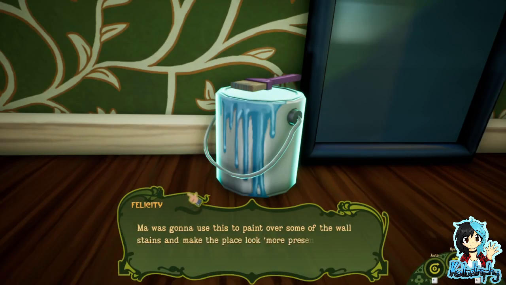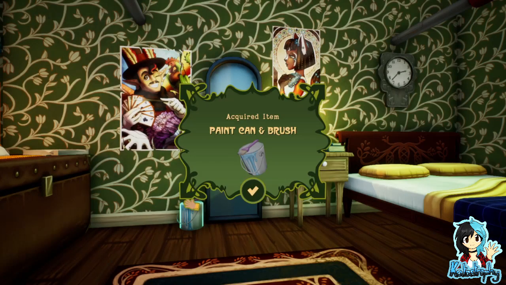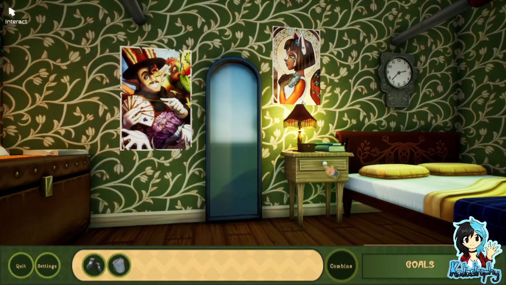Okay, Mara's gonna use this paint. Wait, hold on. Mara's gonna use this to paint over some of the wall stains and make the place look more presentable. I'm sure she wouldn't mind. She wouldn't miss just a bit of paint. Only Pa sleeps there now. Ma said her hospital bed is comfy though, so that's good. At least they don't get light outbreaks at St. Clara's.